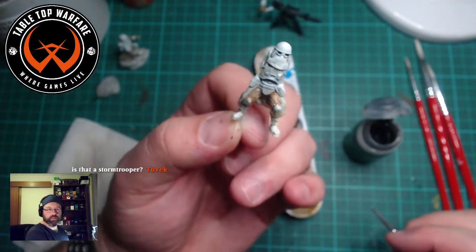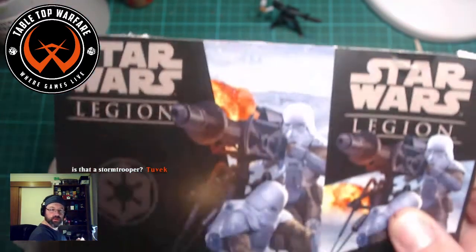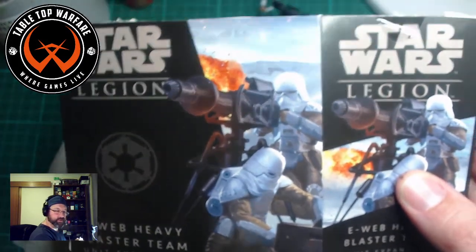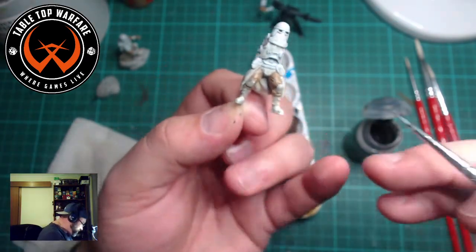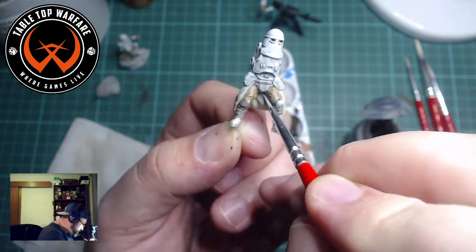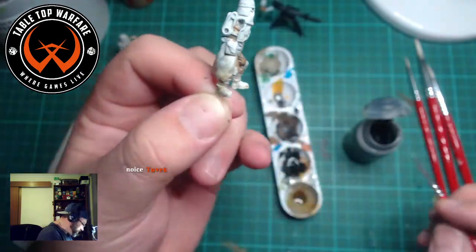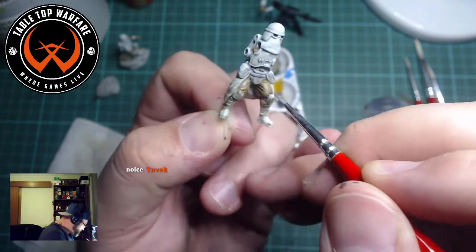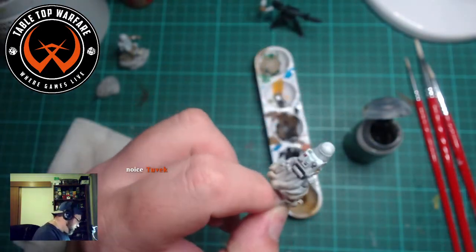It's a snow trooper, Tubek. Snow trooper. So I definitely they look a bit like this with their E-web cannon. But I just grabbed some stock photography style stuff off the interwebs and have done my own thing, as I do. Thank you, mate. Thank you.